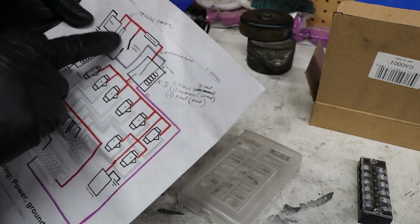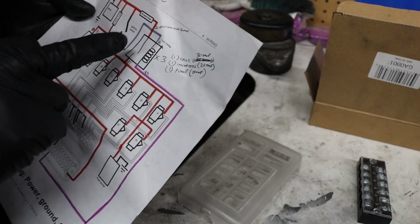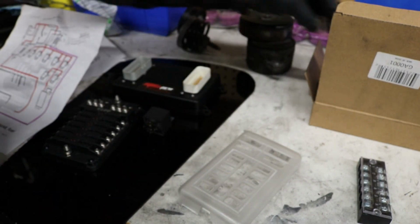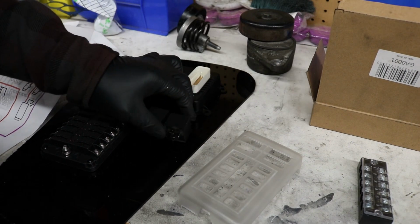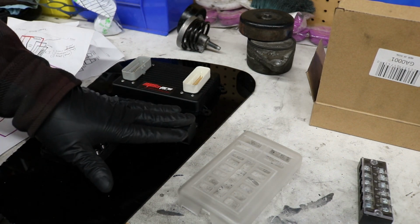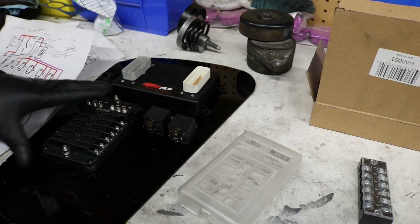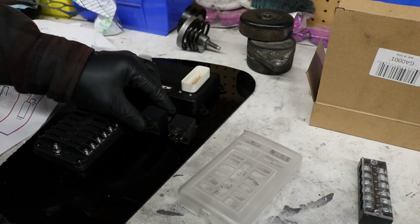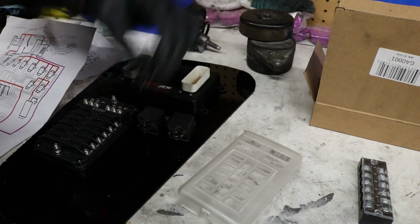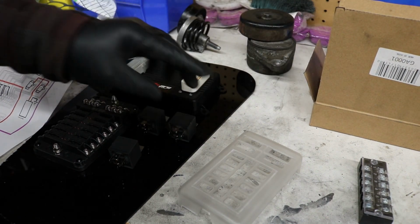And then we have another one going to the fuel pump relay, right? Now the diagram says fuel relay, which in my opinion I think it means, because according to this drawing it goes to the pump and the injectors. I kind of don't want to put them all on one relay, to be honest. I kind of want everything to have its own, just like cars, you know, the original way the car was made. So then we take a third relay for the pump, and the other one's for the injectors.